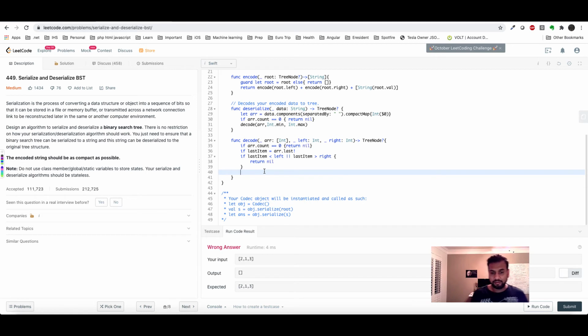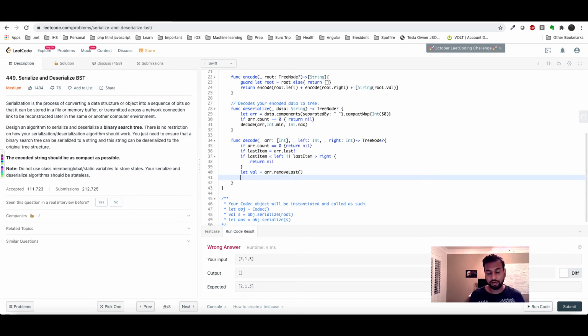And then if it passes this filter test, then this is the right place for that value. So get that value. So what I'll say is let val is equal to array dot remove last. I grabbed the last element from here, and I will say let root is equal to TreeNode, and maybe I want to say it's nullable.